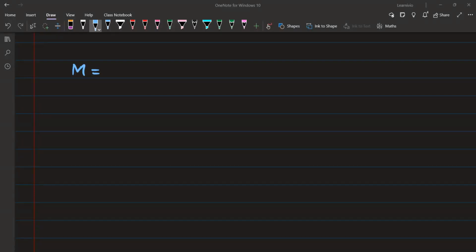Number of moles of solute per volume. Number of moles of solute divided by volume. So from here I can write number of moles is equal to molarity into volume. Make sense? Yes or no, tell me. Yes, sir. ठीक है.